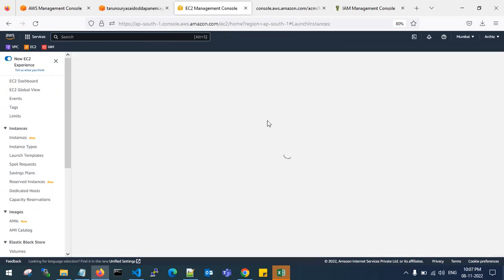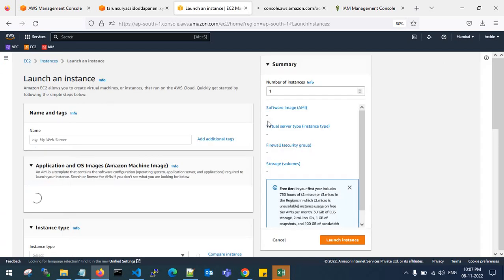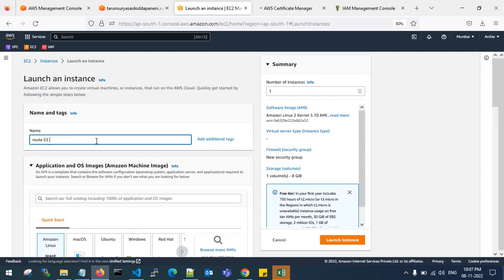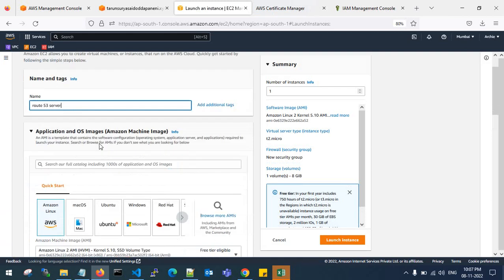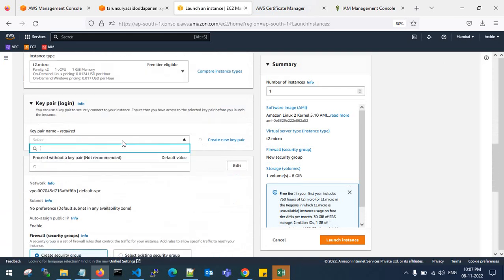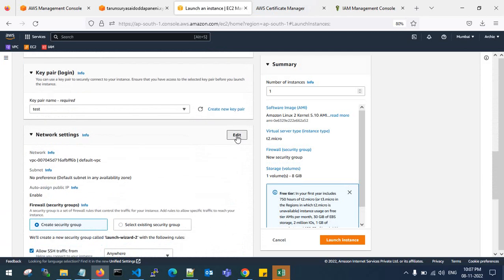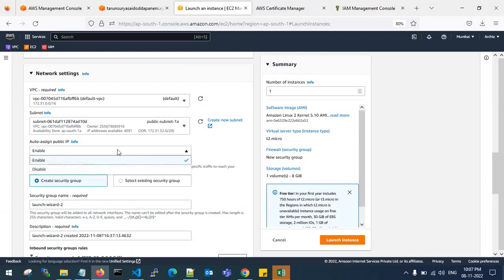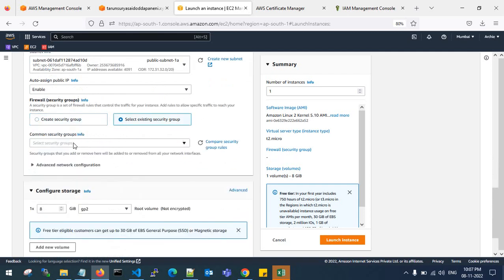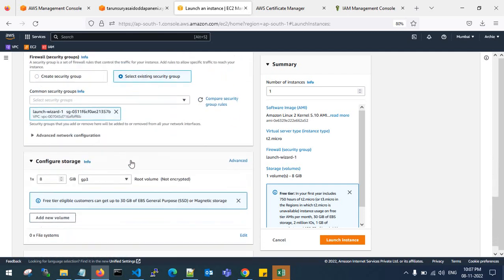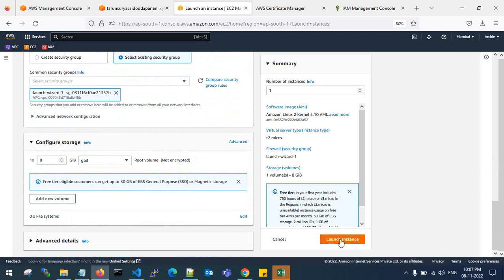Let me launch one EC2 instance. I'll go with the t2.micro, and the key pair is test key pair, and I'll go with the default public subnet, auto-assign enabled, select my existing security group, and I'll go for GP3, and that's it.